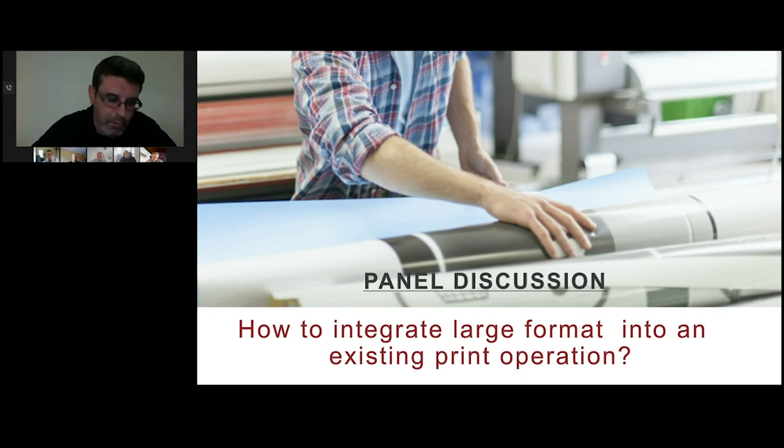From a labour-intensive point of view, it's just so simple. I think it's one of these things, it's not until you actually see it. It's a big investment, don't get me wrong. But when you see these machines working and what they can do, when they're laying down multiple colours, maybe on acrylics with a white background such that you get the reverse printing, when you see how easy this is, it really is a game changer.